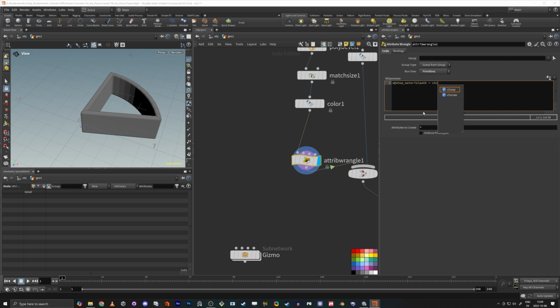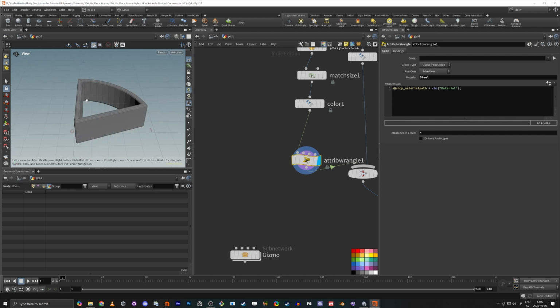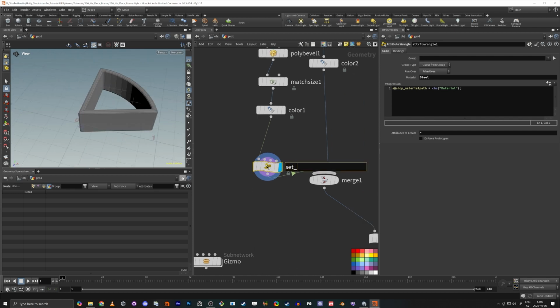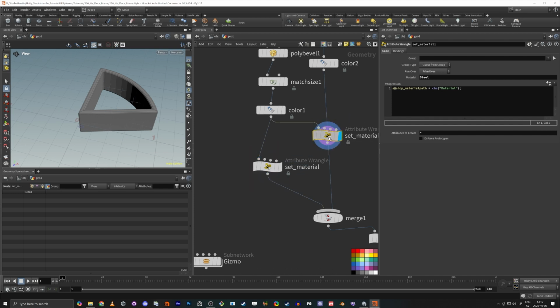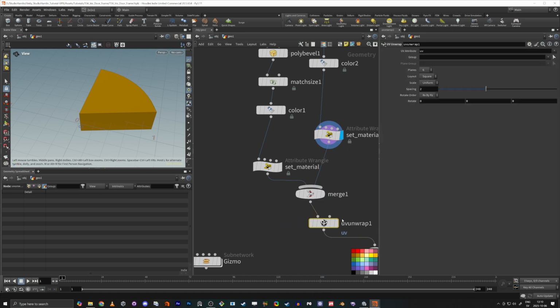And then in this case, I'm going to have it like material, and I'm going to have a parameter. So here I do add steel. So this is going to be the steel stuff going on. So set material, and then we're just going to have it on this part here. So this is going to be the surface. So that's nice. And the last thing, I just want to make sure that we UV unwrap this stuff. So if you look here, now we have it unwrapped, and that's super nice.